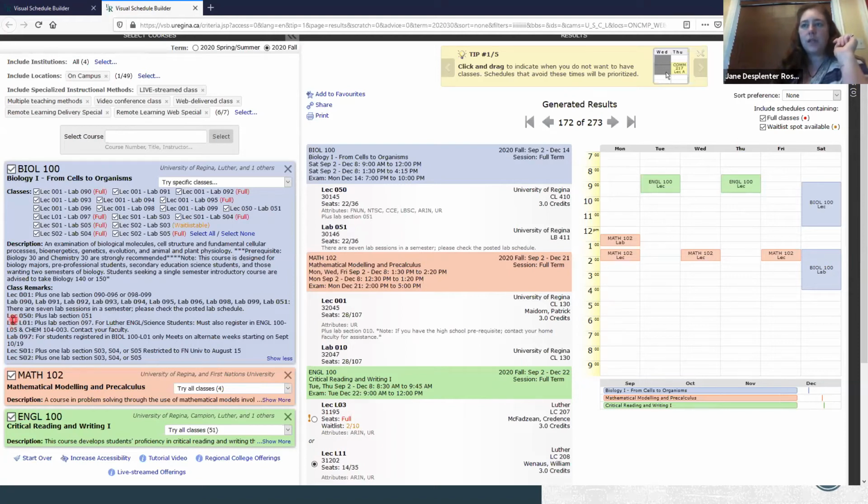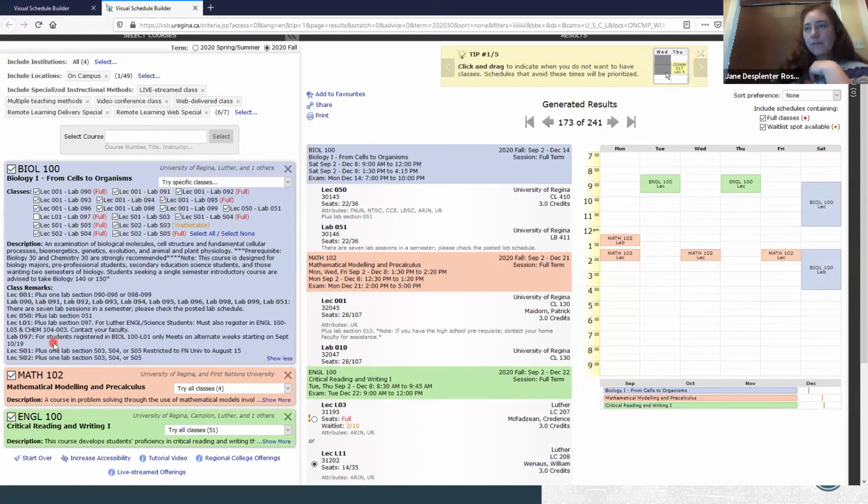So what I like to do is I look for lecture L01. I look up here, oh, here's lecture L01. It's currently full anyway, but I can just turn that off and then that section will go away and it won't show up in my list of options. And that's really nice to narrow down our options. If we look over here, right now under generated results, with this scenario with these 3 classes, with that one turned on, there's 273 different combinations of those 3 classes and labs that will work. What I'm trying to do here is narrow it down a little bit. So if I turn that one off, oh, that brought me down to 241. So it excludes those options.